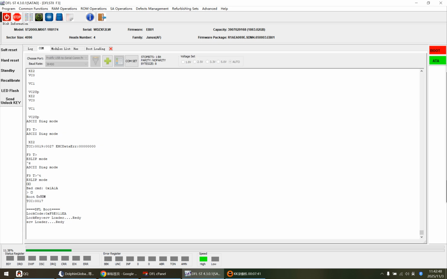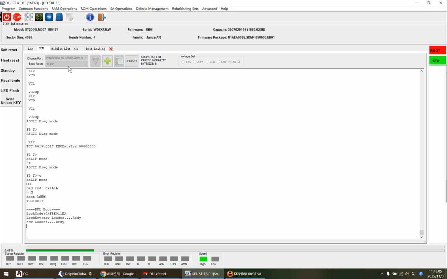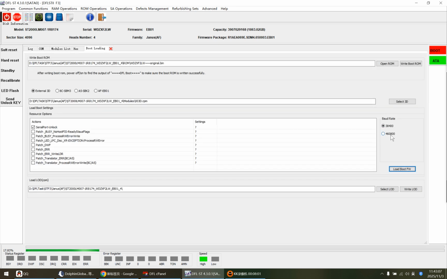Right now we are using the baud rate 38400, and here we cannot skip to 460800. These two baud rates need to be the same. Now we use the same lower baud rate to run this 3D loading and run the unlock operations at the same time. So let's wait and see.